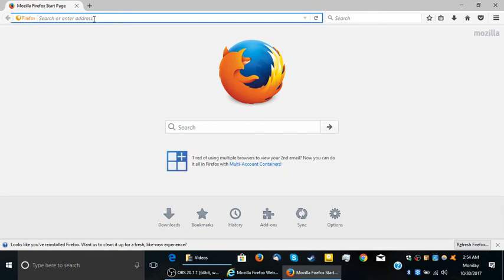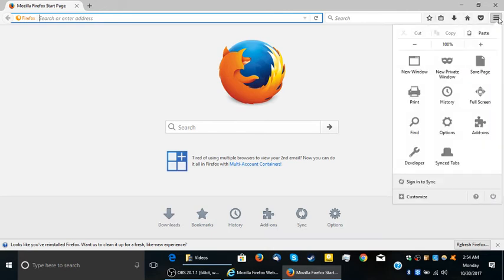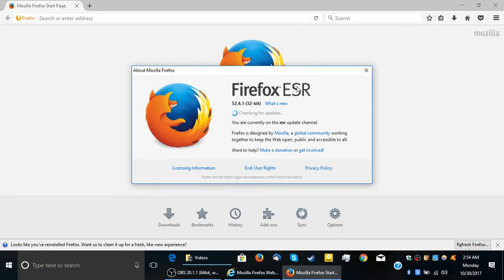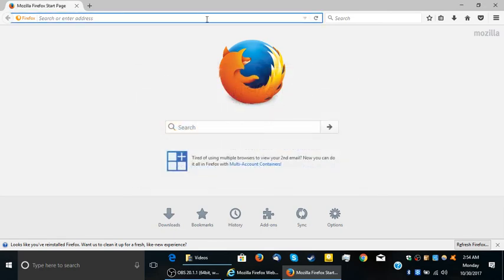Okay, so it's going to use the same profile as your other Firefox. So if you have a bunch of bookmarks, don't be scared. It's going to be the same profile. If you uninstall this, it's not going to get rid of your profile, so don't worry about that. But we will see that this is in fact Firefox ESR and not the other one. And you can't run Firefox ESR and the normal one at the same time. Don't even try. It just doesn't work.